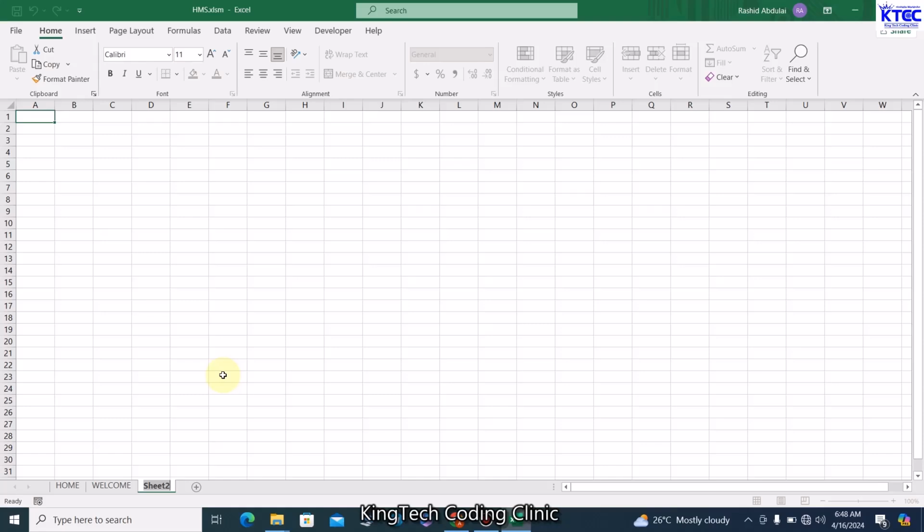The third one is rooms data, where we're going to be storing the data about the rooms in the hotel. Click on the plus sign, and name the next one customer data. Perfect. The next one, double click on it and name it settings. The next one, name it bill sheet. And the last one, name it logins. So we should have 7 worksheets: 1, 2, 3, 4, 5, 6, 7.